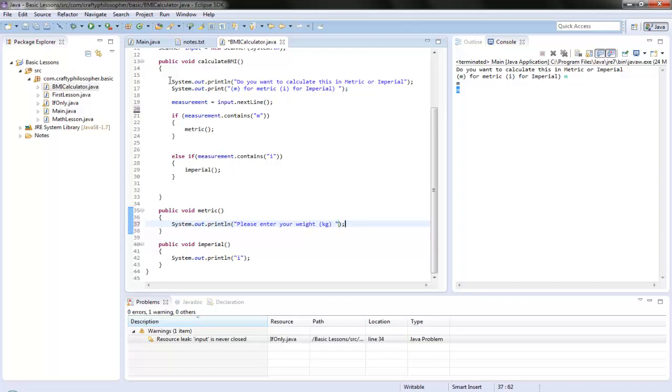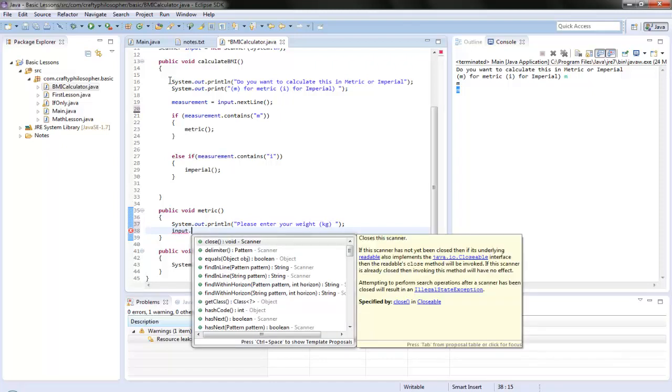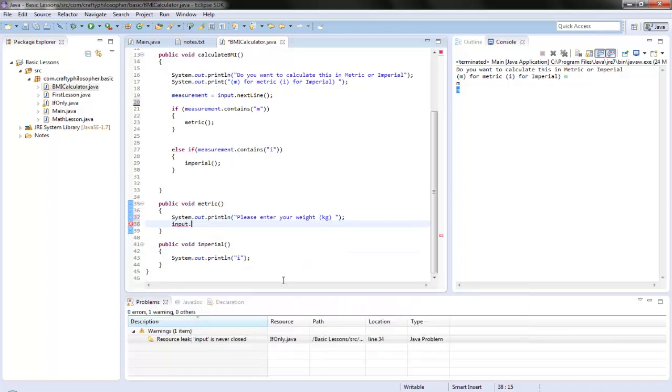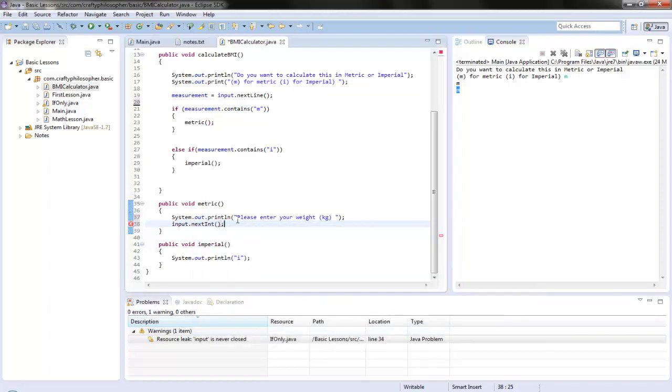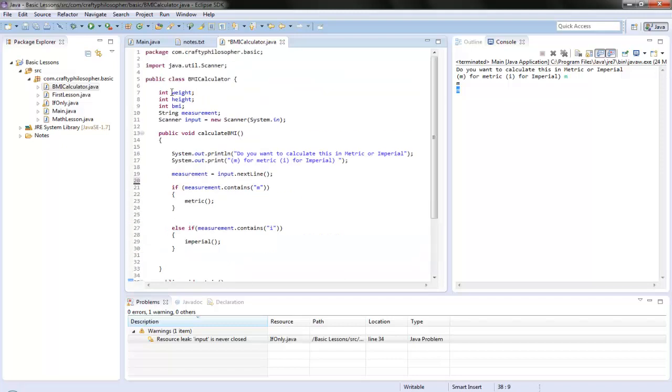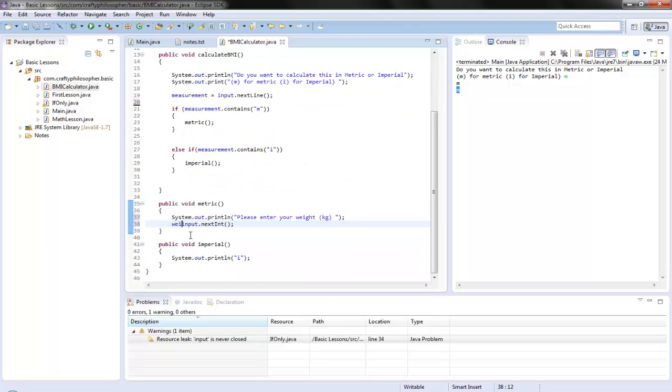So we need to get input dot next int, where is it? Okay, but we're going to have to fill our weight. So weight equals input next int.